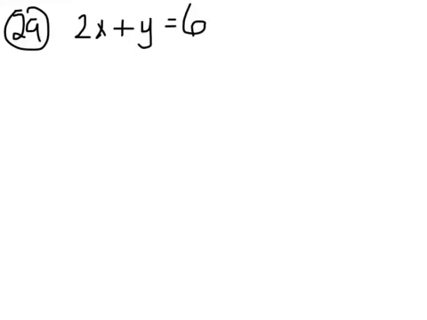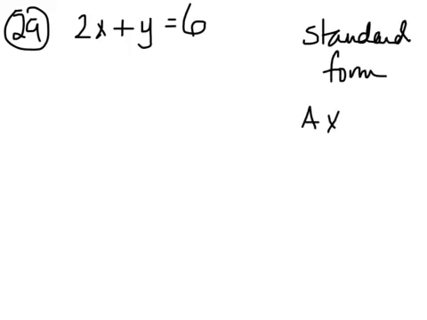Okay, so when I graph it from standard form, we talked about that this is standard form. The first video messed up, so I'm just going to write this on here. It's ax plus by equals c. Basically, the x and the y are on one side, and the constant term, which is just the plain old number, is on the other side. The 6 is a constant.